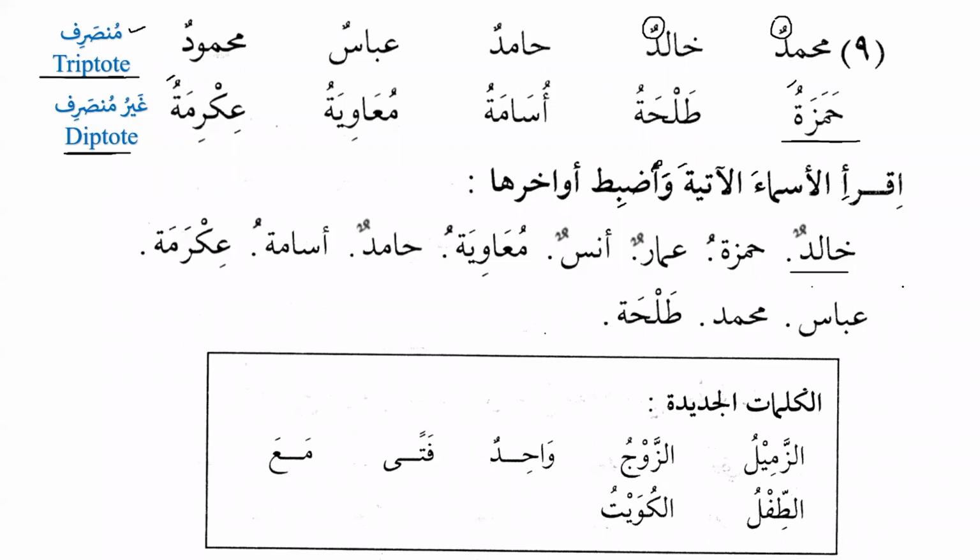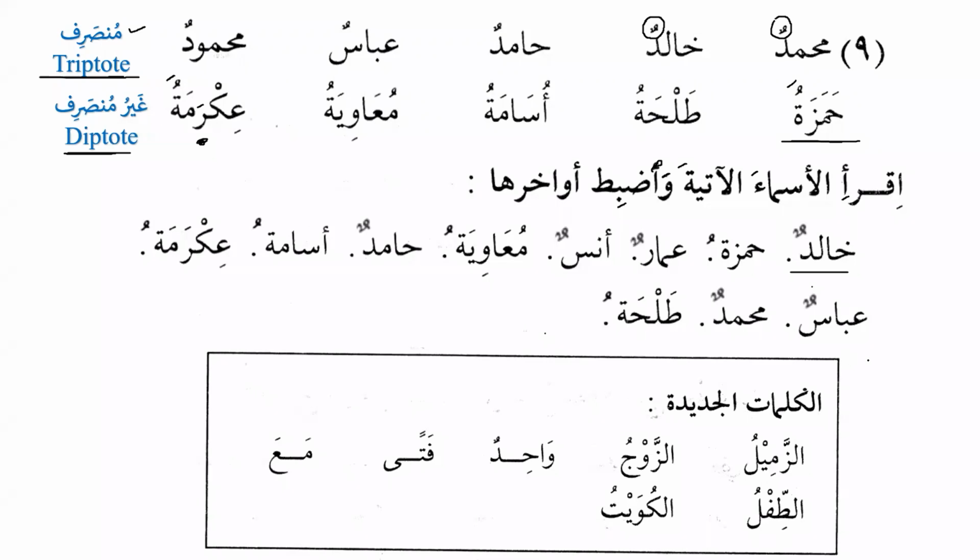Usama too. Excellent. And Ikrama, so it will be Ikrama too. So basically it is Ikrama, as we can see over here. There is a small typo over here as well. Ikrama too. It is also a beautiful name as well. What about Abbas? We will say Abbasun. Muhammad, we will say Muhammadun. And Talha, we will say Talha too.